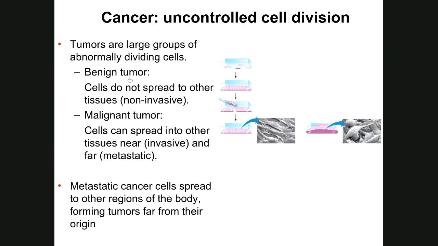I've known at least two people with benign brain tumors, and they had severe neurological problems because the benign tumor was still growing larger and larger, pressing against neighboring brain tissue — causing severe headaches, blurred vision, and nausea. Some doctors and oncologists may distinguish benign from malignant tumors. An oncologist is a cancer doctor — 'onco' is a biological prefix meaning cancer. A benign tumor, being non-invasive and not metastatic, is the lesser of two evils, but it is still a problem.